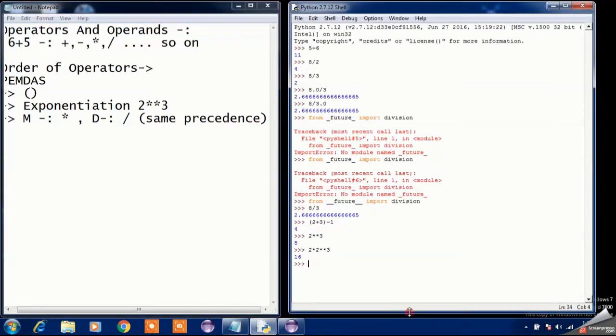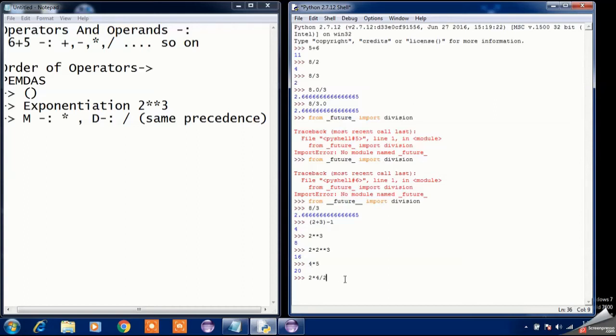I will tell you an example. If you write 4 multiplied by 5, it will come to 20. Now 2 multiplied by 4 divided by 2.